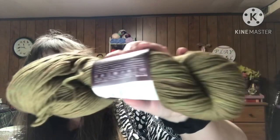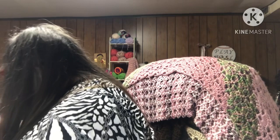Yeah, that's nice. I love this color. Oh my gosh. Love it. Isn't that the prettiest green? I also like this green. I don't like Kelly green or Patty green. I like lime green, avocado green, army green, camo green, spring green. Yeah, I love green. All right, so that is the Ella Ray.